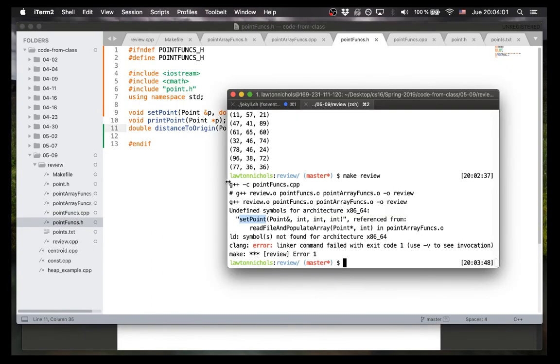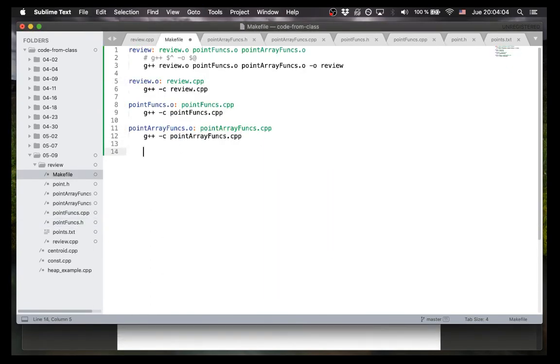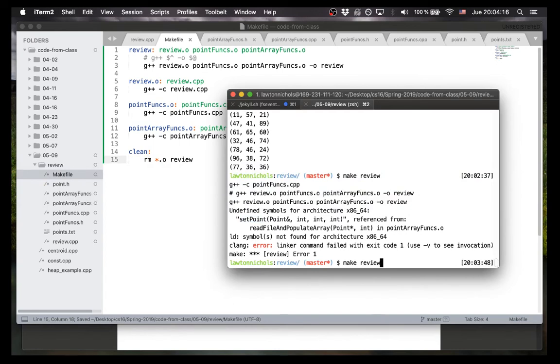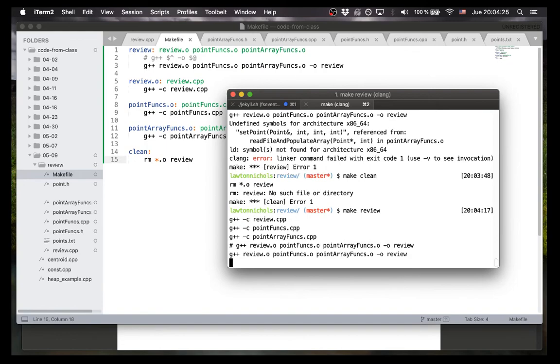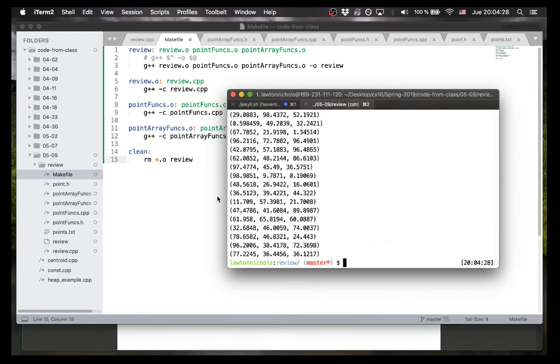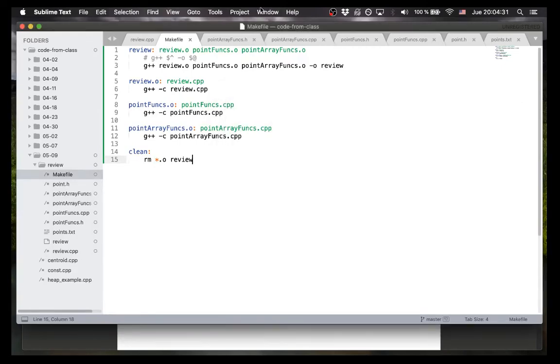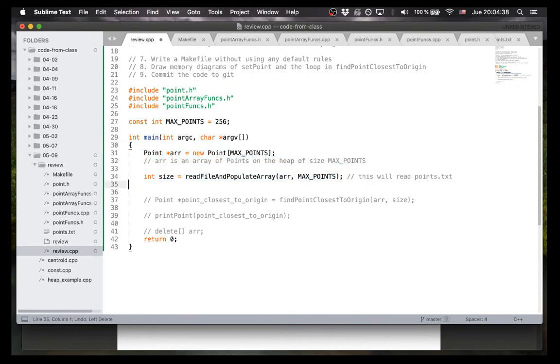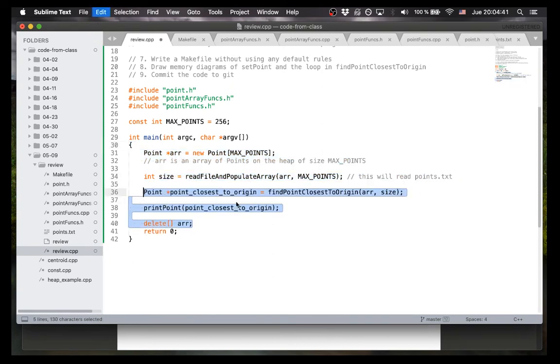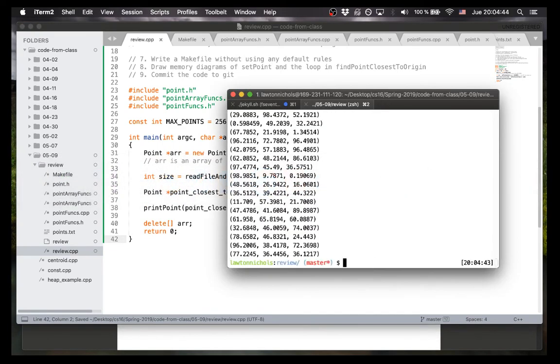Yeah, so where is... Well, maybe it's because of the way things got compiled. We need to clean it. So let's remove every .o file, then also review. Sorry, that needs to go here. rm, all that. So now let's make clean. And then make review. This should compile this time. All right, so now it's printing out, yeah, things that look correct. Now let's rerun it. Yeah, there we go. And it should print out the point that's closest to the origin now. Oops, recompile.